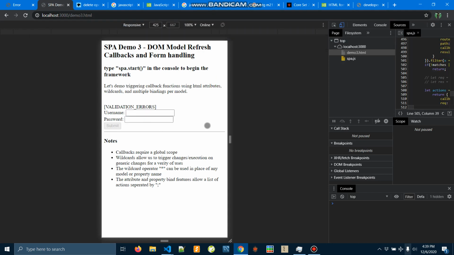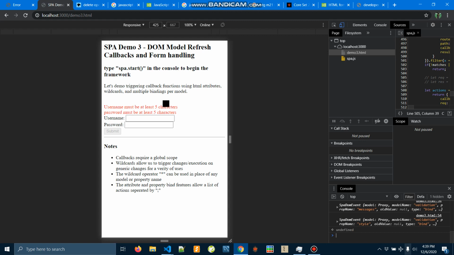And so here we're going to introduce another concept, and it's going to give us the ability to have callback functions that will be triggered based off of model changes. So I'm going to go ahead and just start this demo as well, and you'll see we've got a nice HTML form here. So common thing we need when we have a form is input validation. And so right now, as you see, once this started, we see that we have a little validation section that has validation messages telling us that our username is invalid and our password is invalid.